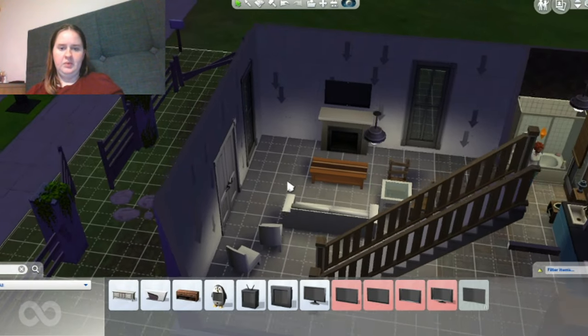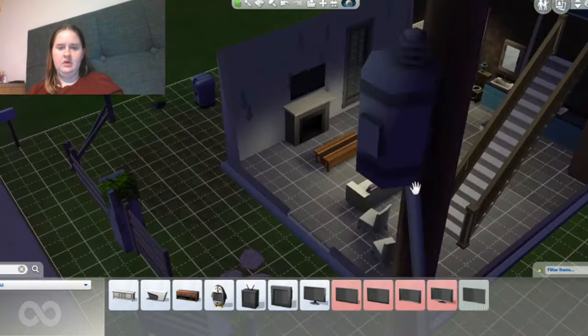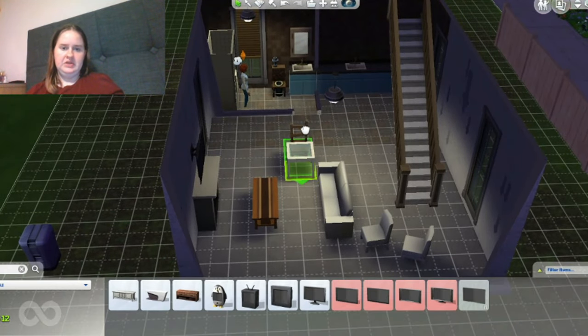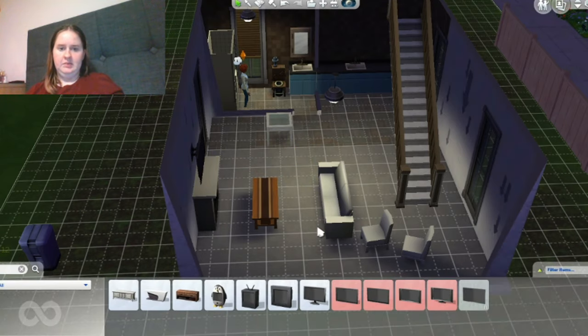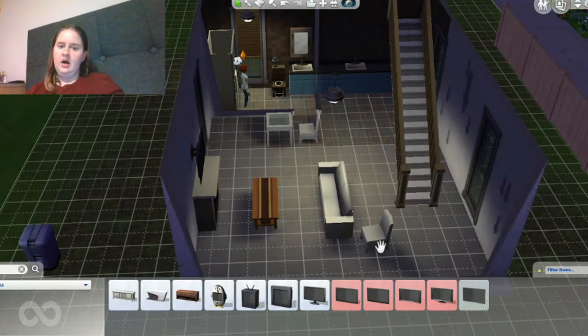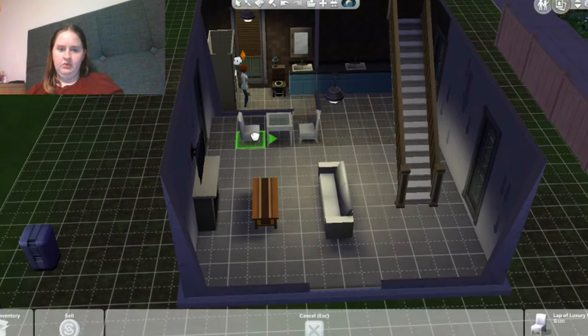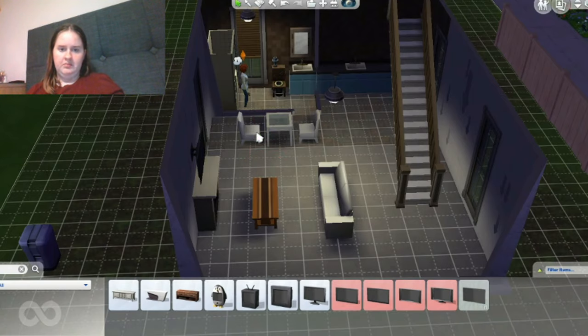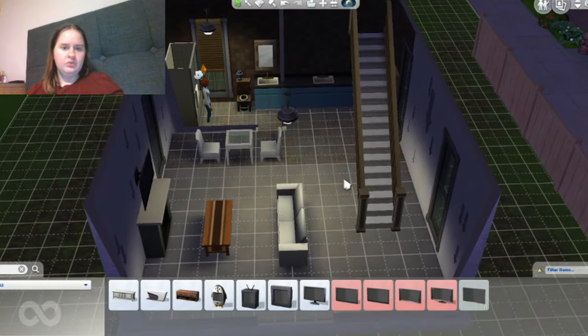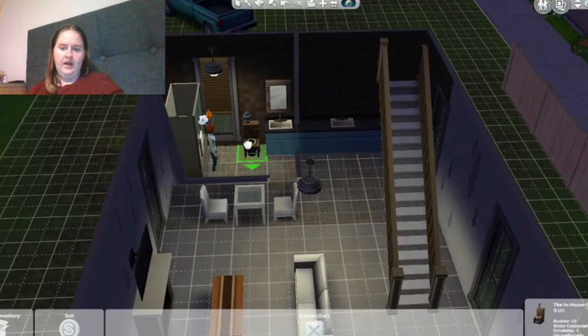It's not my vibe, but I kind of want to sort out the layout. What I'm going to do is remove these two rickety chairs. I'm going to keep the dining table but move it along, and then these chairs that were once in the living room, I'm going to put them here for now. But I also know that they don't go, so I'm just keeping that there for the layout at this moment in time.